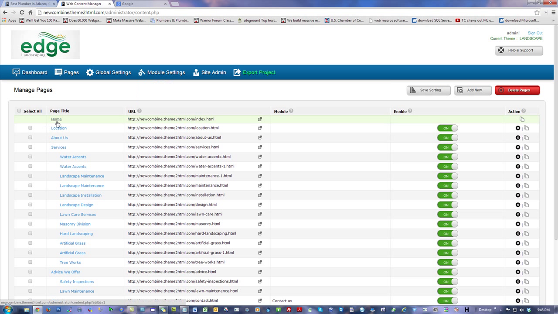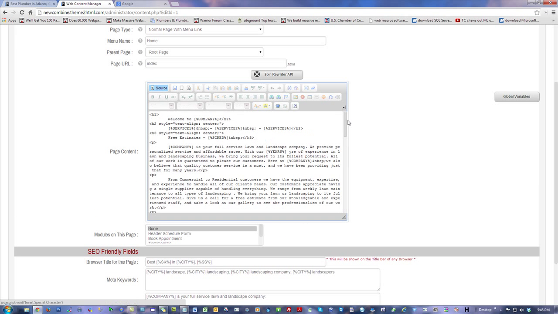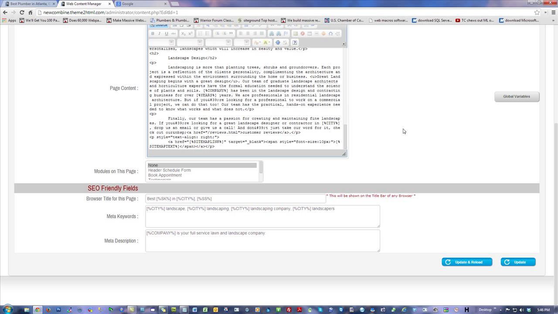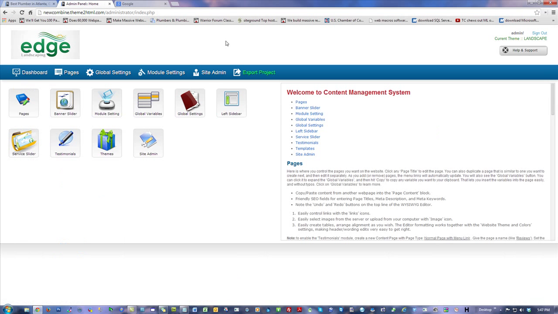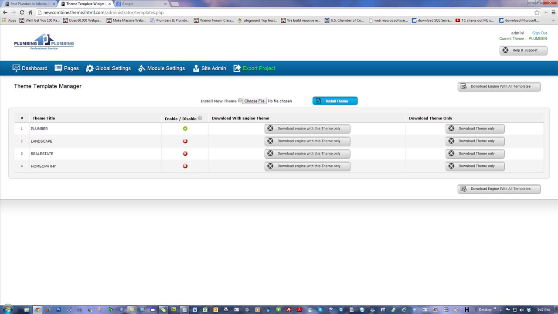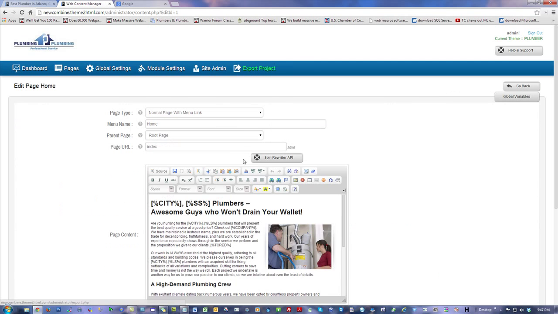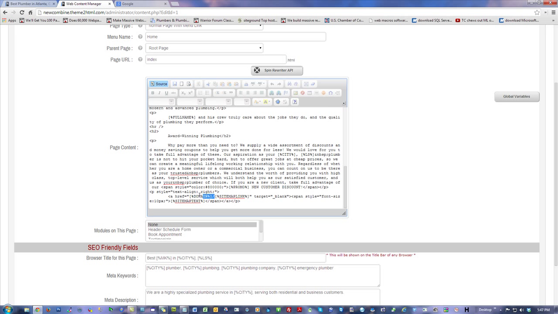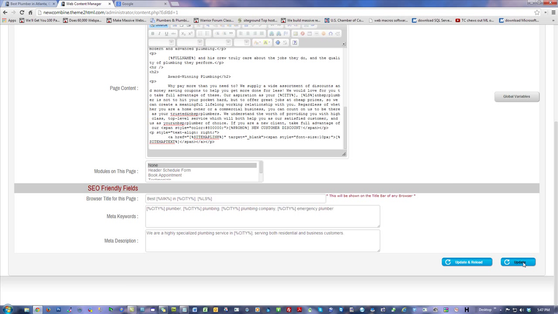Let's go back to pages, go back to home, and I'm going to update that bit of coding. Source, scroll down to the bottom. Okay, I'm going to put it in, and I guess I didn't save the change, huh? Control V. Now it's sitemap link and sitemap text. I get it. Okay, update. Now, I'm going to flip back real quick while I'm at it. Themes. Before I forget, plumber, okay, go to pages, home, source code at the bottom, change it. I don't want that domain part in there. Okay, I got it out, and then just update.